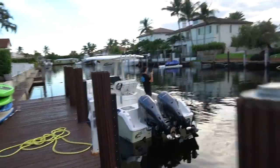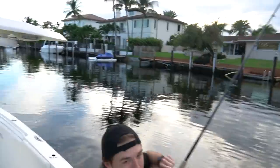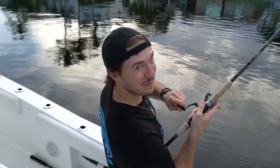Chris is on. You on? Oh, yeah, we're on. We're on. We're screaming. We're tight. This is not real. This is our target species for the boat after this. Look how hard it's fighting on the rod. Yeah, guys, it's not happening on the boat.